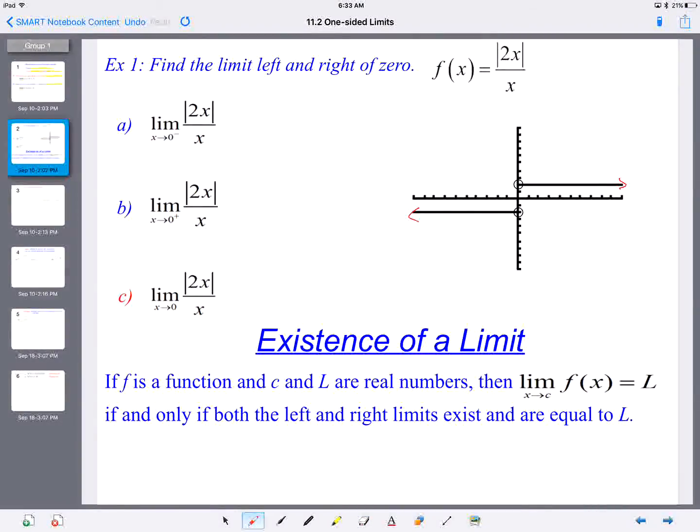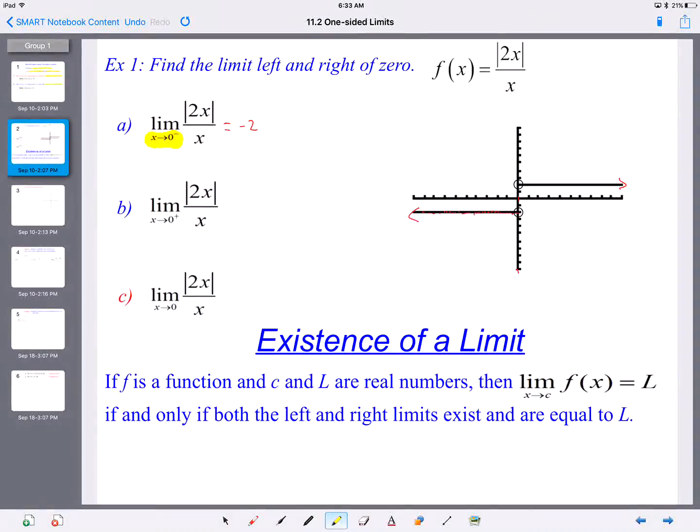So what is the limit? Well, let's look at the couple things I'm asking for. The limit as x approaches 0 from the left side. So from the left side, the negative side, as we get closer and closer to x equals 0, this right here is at 0. As we get closer and closer to 0, what is the y value getting closer and closer to? Well, in this case, it's actually staying at -2, but it also approaches -2. Remember, we're not interested in what happens at 0. We're interested in what happens as it gets close to 0. So it stays at -2 the closer and closer it gets to 0.